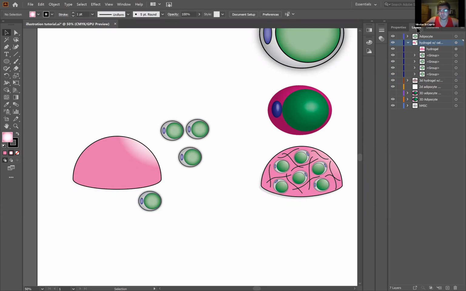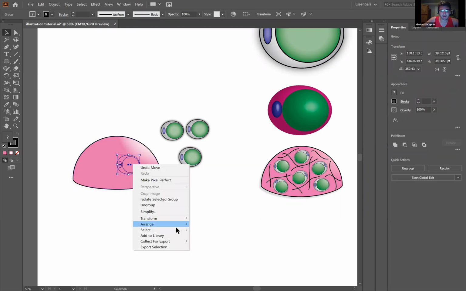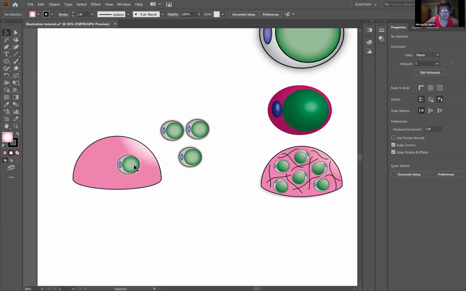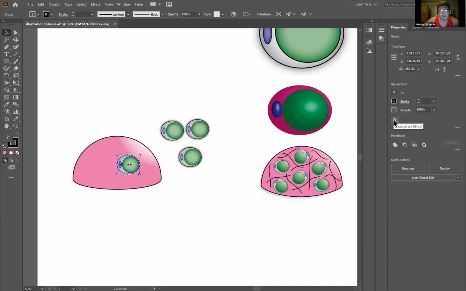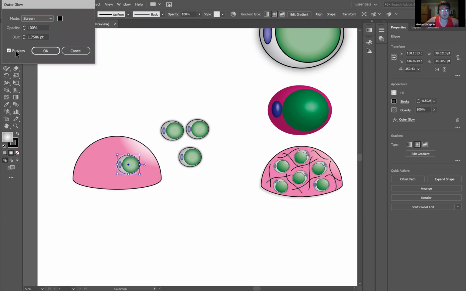Okay. Let's go back to properties, and now still behind, arrange, bring to front. Voila, there it is. And you can also see the glow now, because it has a different background. It's a little bit white, but that's okay. We can change this. You can see the effects aren't here anymore because it's grouped. And see, that's the problem that I was going to talk about. So what I'm going to do is ungroup it. And that way I can only click on the membrane. We still have this outer glow.